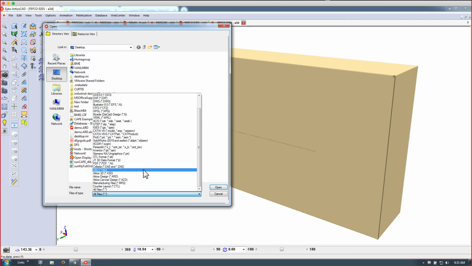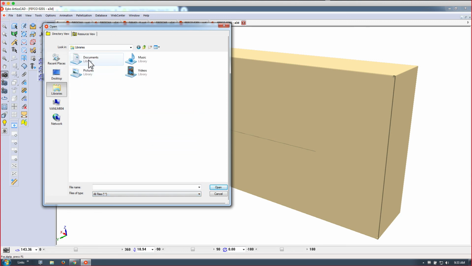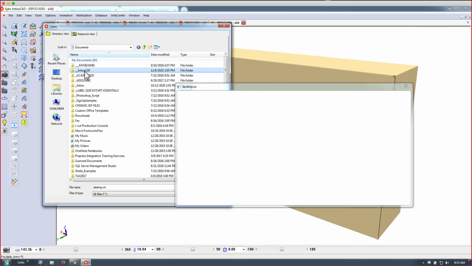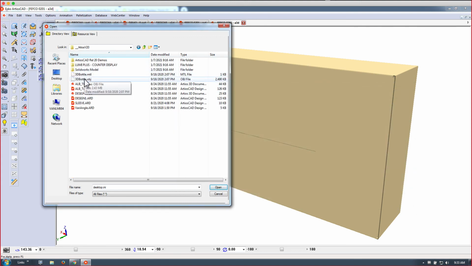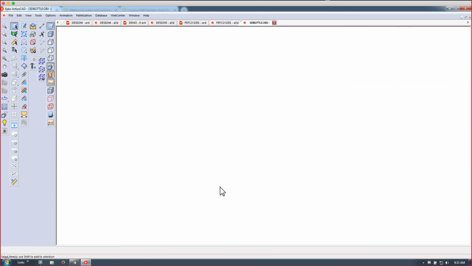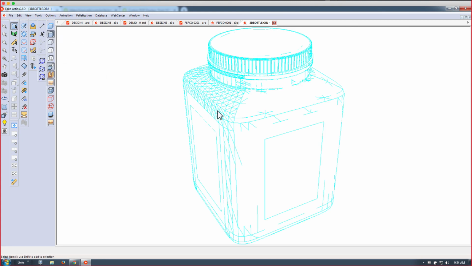So starting from a Collada file or an OBJ file, from a Siemens or a Parasolid, SolidWorks, Katja, ProE, IGES, STEP file, VRML, CFF2 or DXF file, it doesn't matter. We have import routines here for all those different designs. So let's say, for example, we have a bottle design right here. We can go ahead and open that. Make sure you are on a specific view. So here we can see this bottle that was just imported.